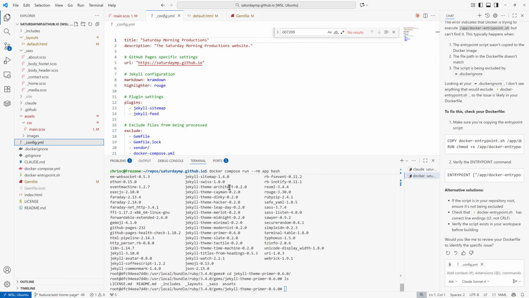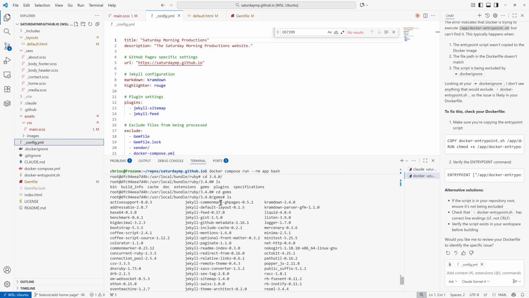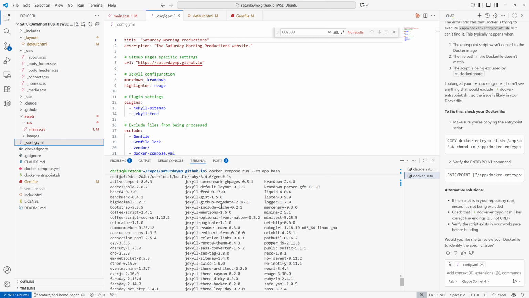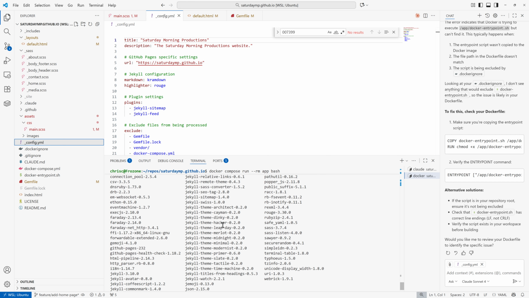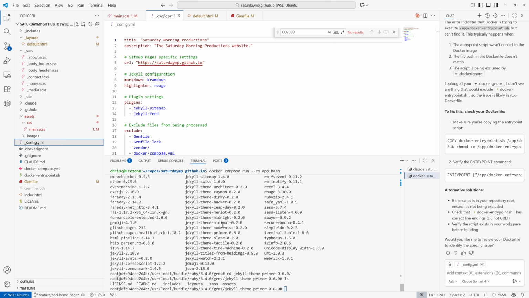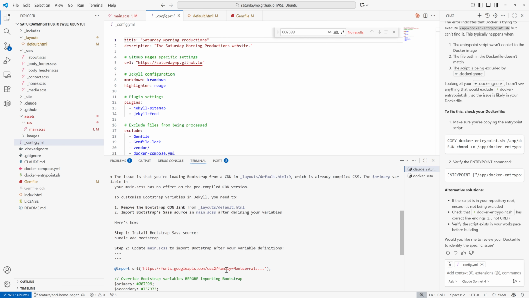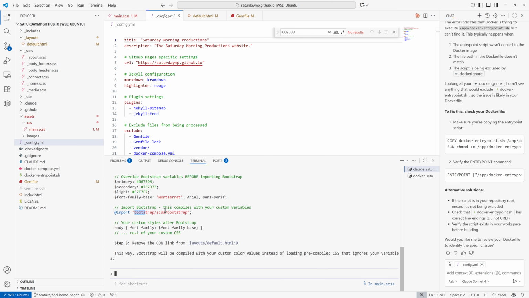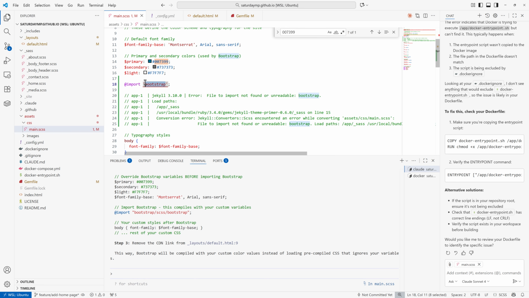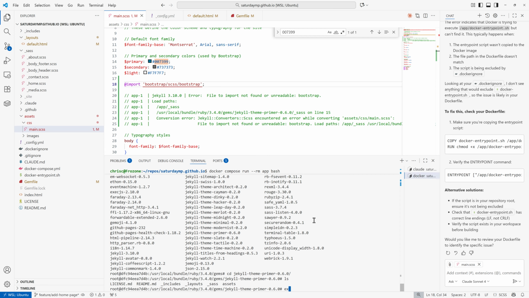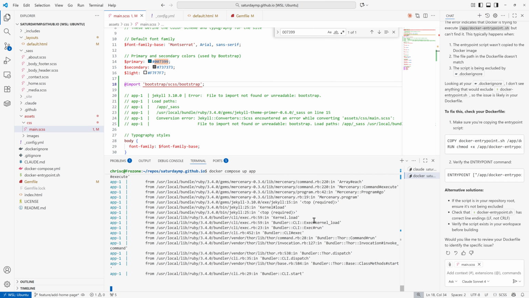Oh, there's a bunch of themes. Look at all these themes. Well, okay. Well, first things first, I don't know. Let's just try this to see if it works. I guess it's not, but let's try it anyway. Right, because it's looking.